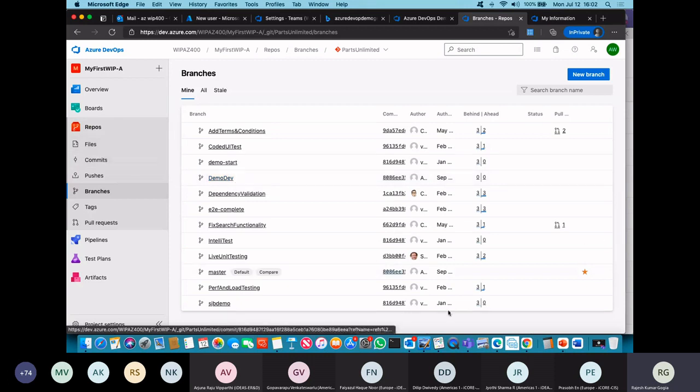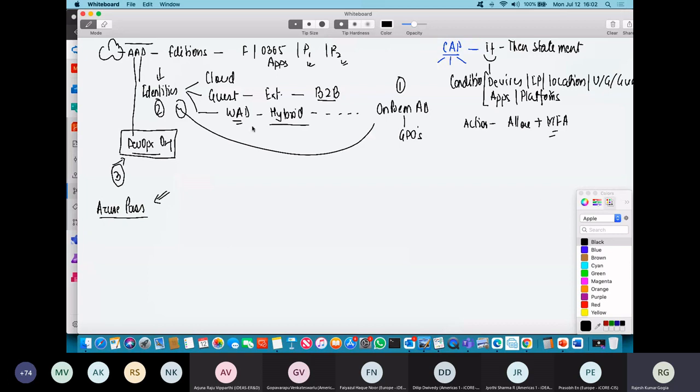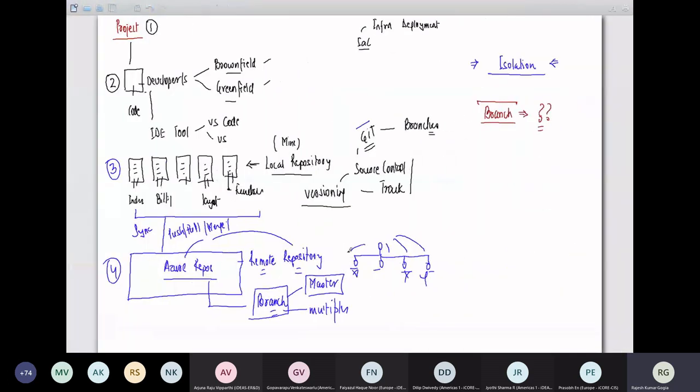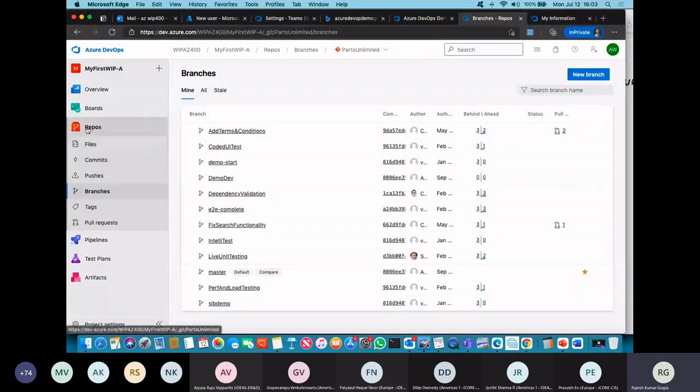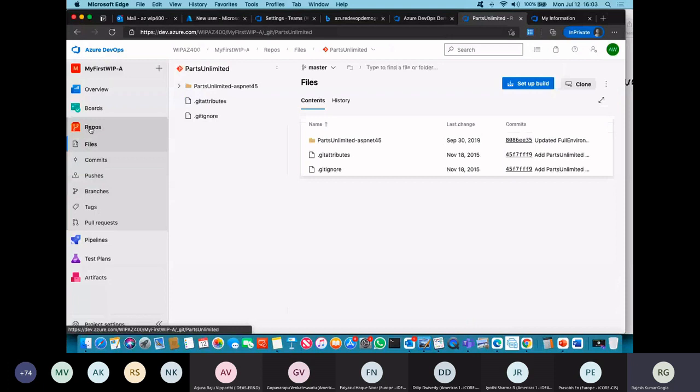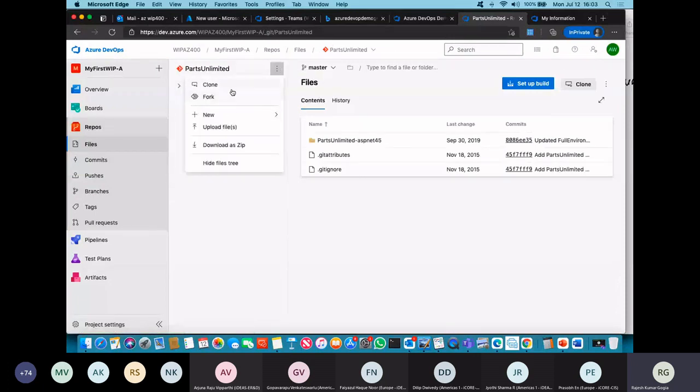Now tomorrow what do you do? Let's say I'm going all across with the structures, I'm managing it, you're here maintaining, and then you're coming down here. If I want to go and connect, and I go to the repository here, you can make a clone.